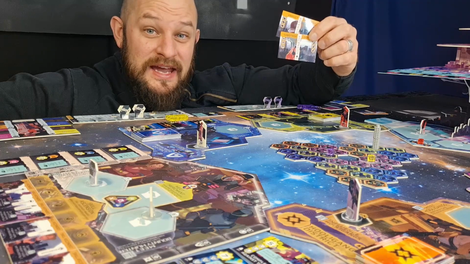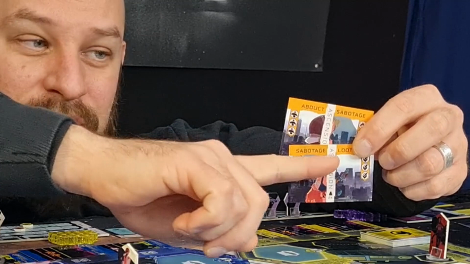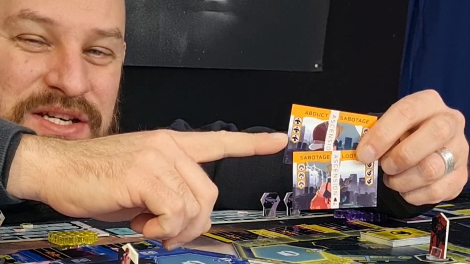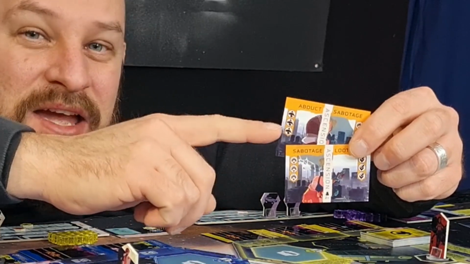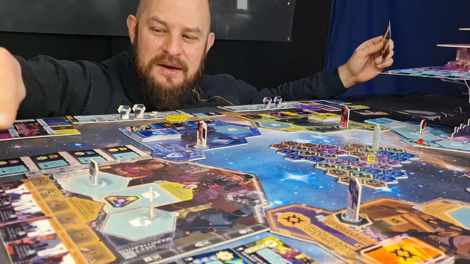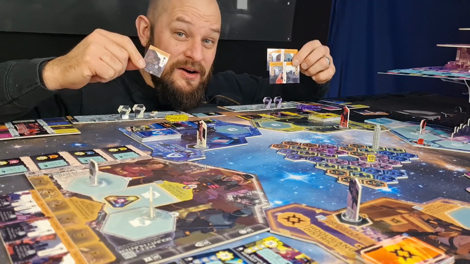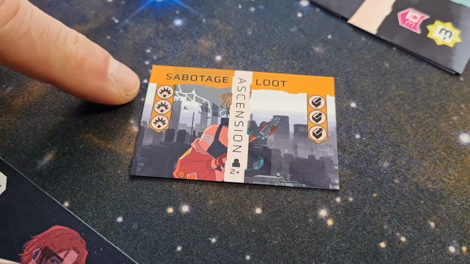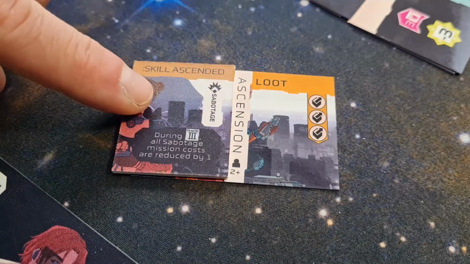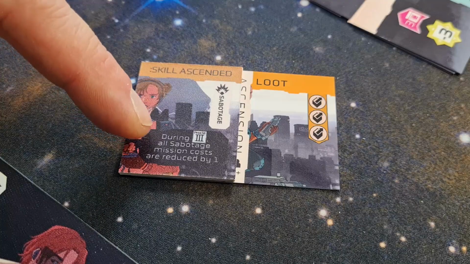At the beginning of the game, each player got 2 of these skill cards. On the sides here we can see different skills. If you complete 3 missions that have any of these skills, you will be able to become a specialist in these skills by taking one of the skill ascendants down here and upgrading the card. So once we have, for example, completed 3 sabotage missions, we would be able to put the skill ascendant on top of these cards, giving you an extra special skill.